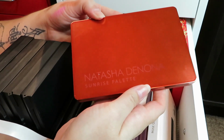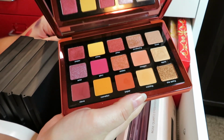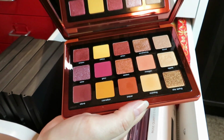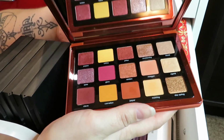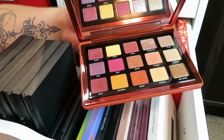Next we have the Natasha Denona Sunrise palette, and I really like this one a lot. I do get a lot of really nice looks out of this. For me, this is very spring and summer, and I thoroughly enjoy just the colors in here. I think they're just so pretty. You can definitely use some softer tones, some reds or some peaches and some yellows. It just gives a little more fire and a little more warmth to that look.